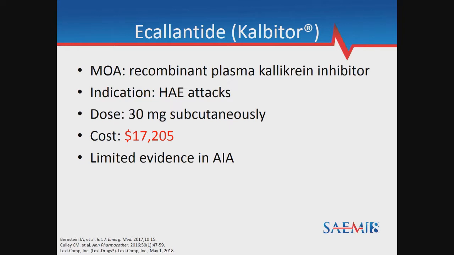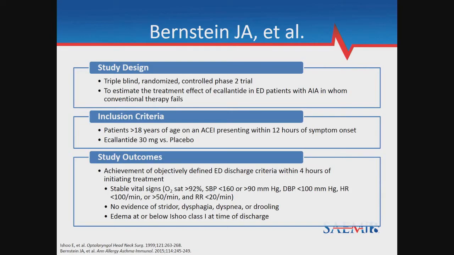Again, there have been case reports and case series that look great. They give it to patients who are both intubated and those who are not, and they do have pretty quick symptom resolution. But in addition to those, Bernstein and colleagues conducted a phase 2 trial that looked at icatibant in patients who had failed conventional therapy.